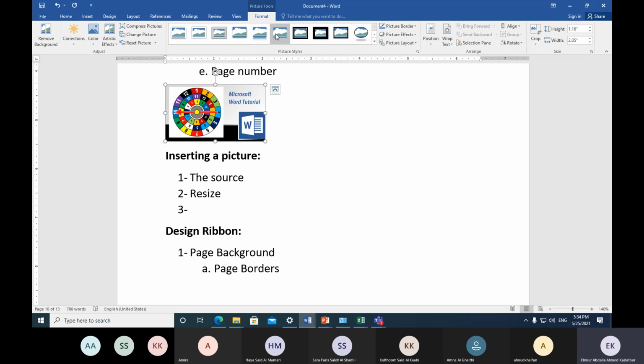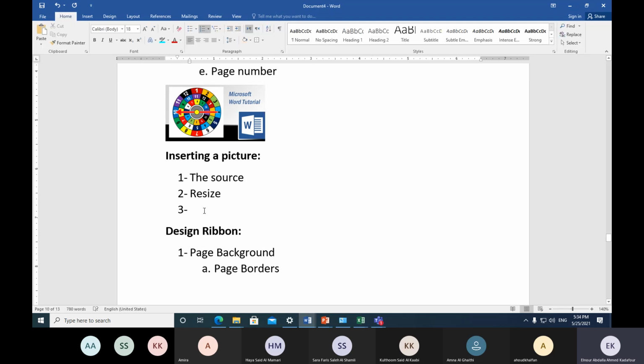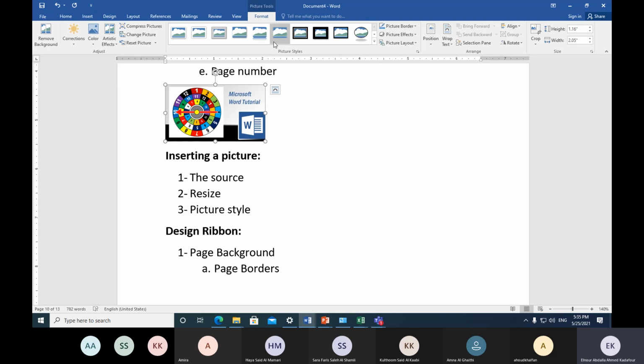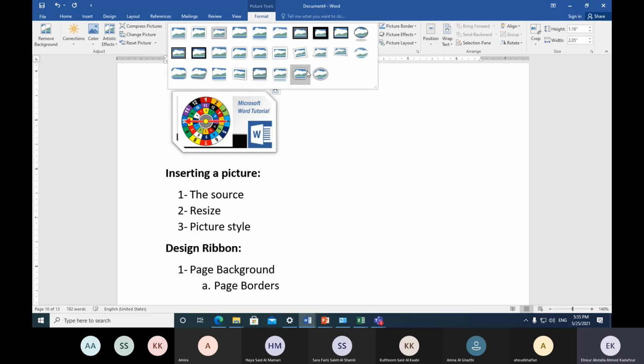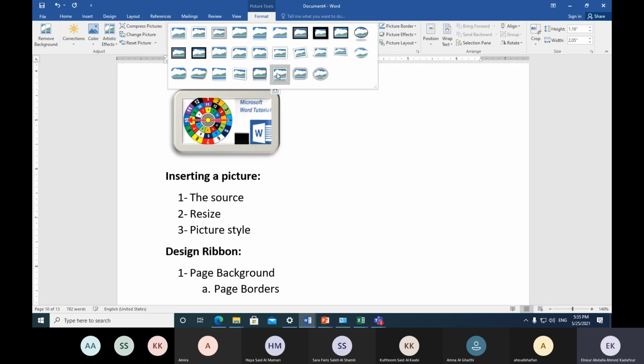If that is done, then you have to move forward to enhance the picture. The most important thing with pictures is to have a style for the pictures. So we need to talk here about picture style, which is the pattern in which you want to place your picture. Within the format ribbon you will get picture styles, and you can extend the whole set of styles available in your application, move between them, and select the suitable one for you.